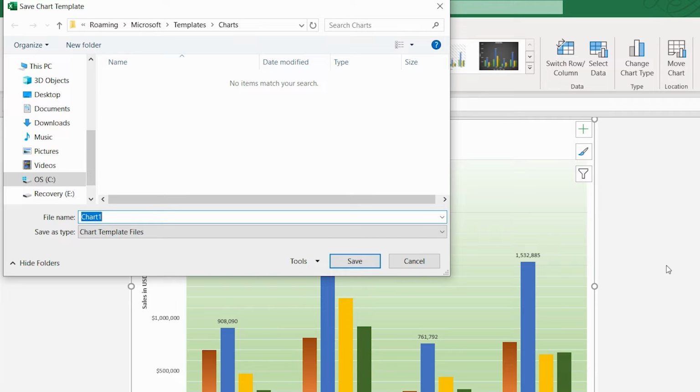I recommend that you use a name that you'll recognize later. So maybe this would be your sales chart, or maybe you're going to have a regional pie chart, something like that, so that you can have multiple templates and know what they are when you see them. So I recommend you name it something you know what it's for, but also the type of chart. Okay. And we'll go ahead and save that.